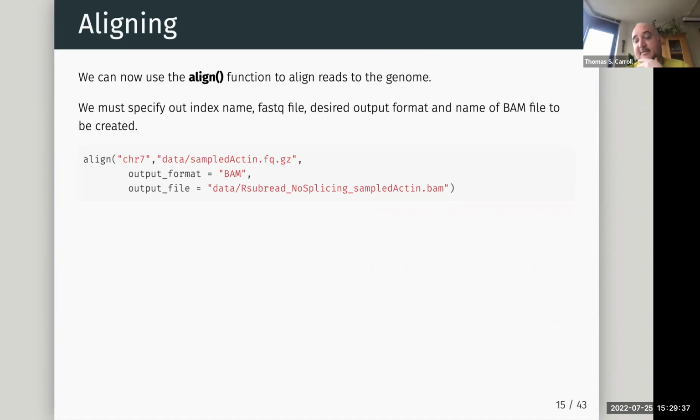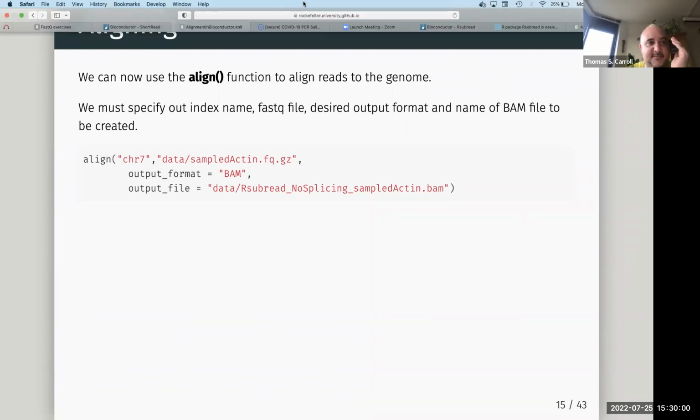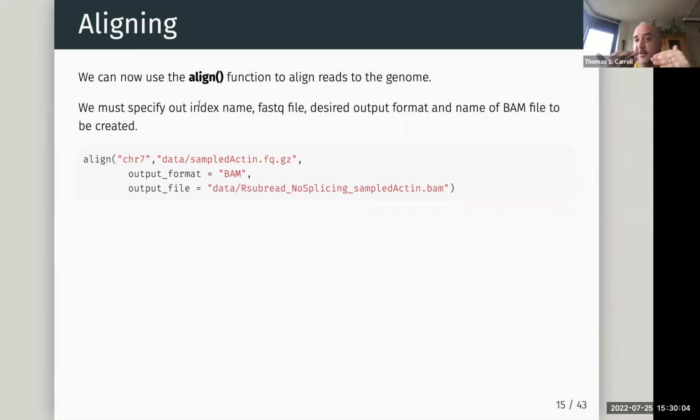So splice aligners have slightly different rules in that we've told them up front what the potential splicing could be, so it re-implements that inside its indexing. You also have splice aligners that will try, if you can imagine, reads are often 100 base pairs long. A lot of the read, these little fragments we just looked at, will map within an exon, and then the strategy for the aligner is saying, okay, I have two parts of the read, these two subreads map here, these two subreads map in a different exon, but I know that there's an exon between them. Can I now fill in the rest by usually some type of local alignment?